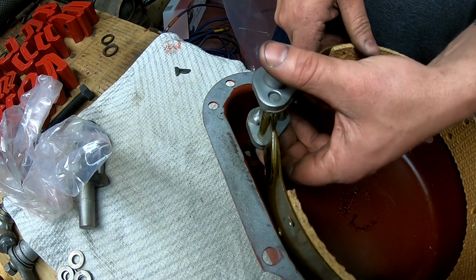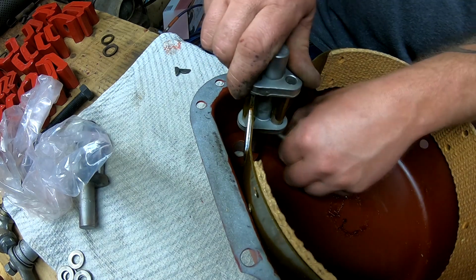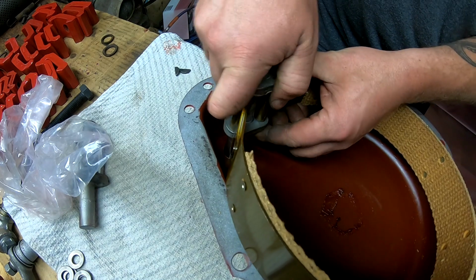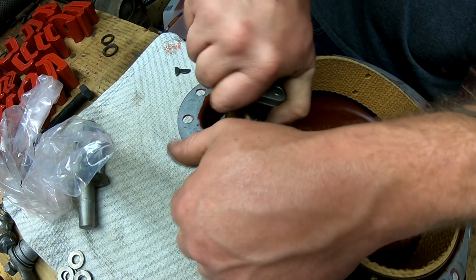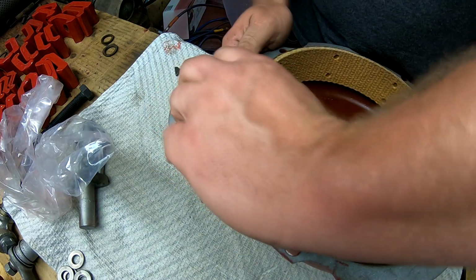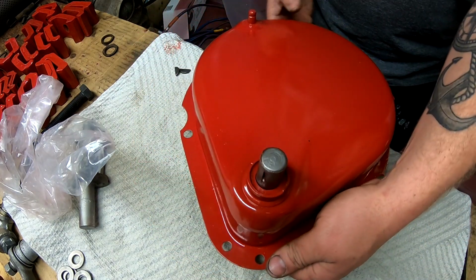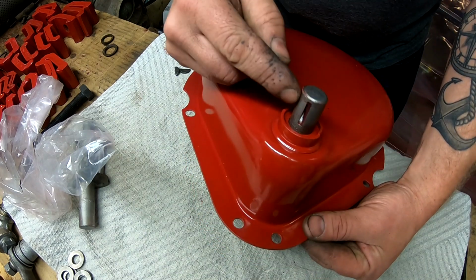And then it's just a matter of, you may have to twist this in order to get the brake band to fit properly. Whoop, see, we're already losing pins. Like so. And then just push it into place. It should look something like this when it comes through the other side. So our brake band is in place. When it comes through the other side, the keyway should be facing forward.